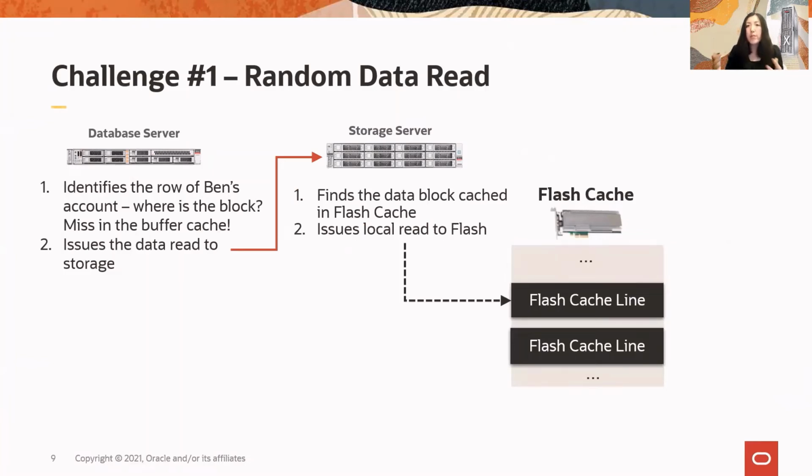And the storage server, as I mentioned, in this case, let's say this is a high capacity server. So the data normally sits on the hard disks, but hard disk, as we know, is very slow. You have to take the hit of a seek latency, rotation latency before the data starts to transfer. So it's like milliseconds or tens or hundreds of milliseconds later before you get the data. So that's way too slow, not good for an OLTP application.